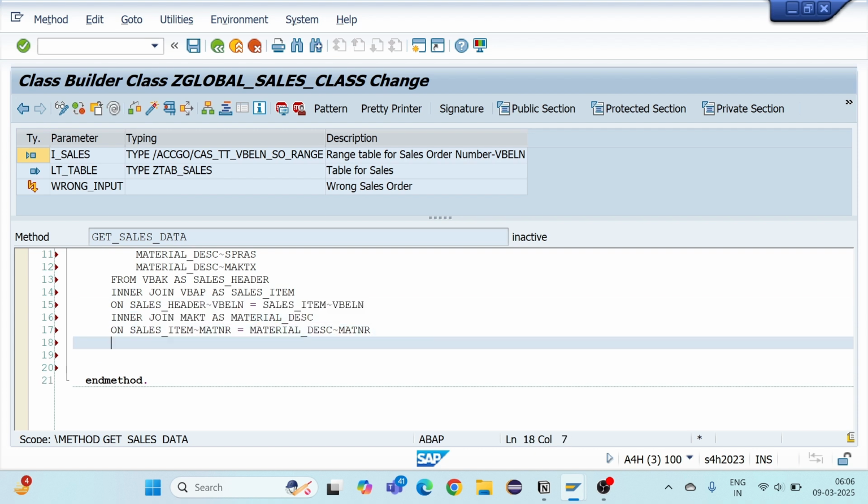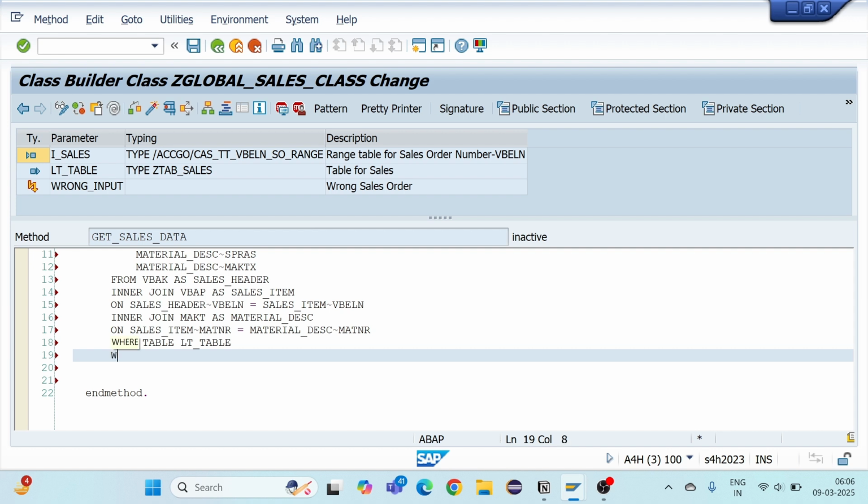So into table LT table, where sales header tilde operator VBELN is equal to in I sales.